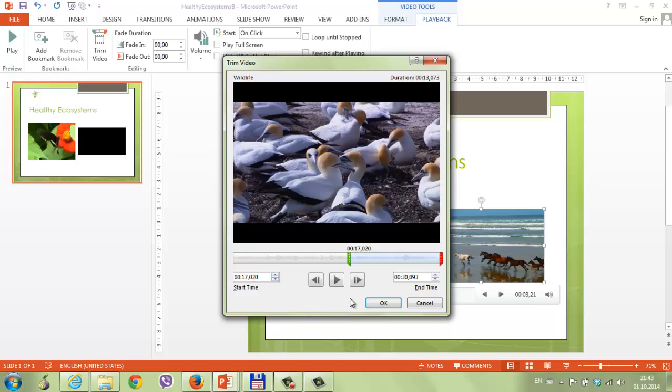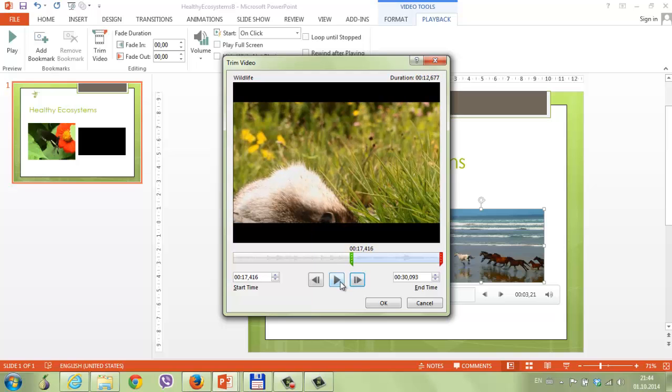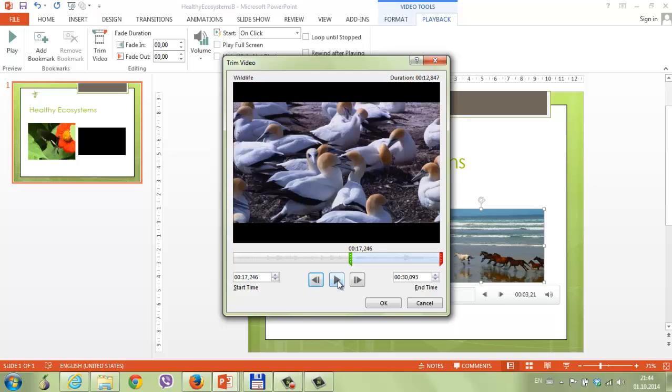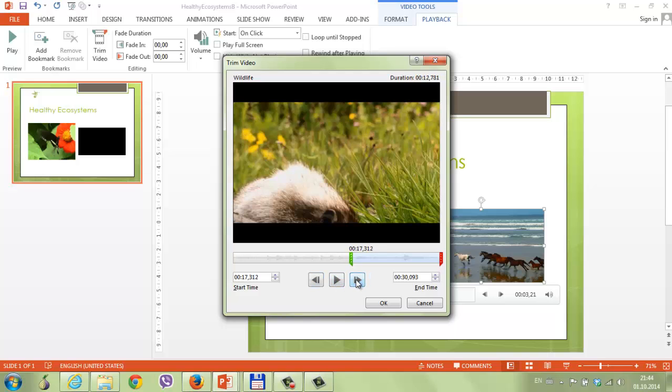Then click the next frame button, pausing after each click, until the first marmot frame comes into view at about 17292. Right, that's it. Here we go.